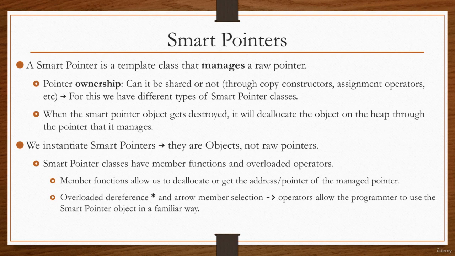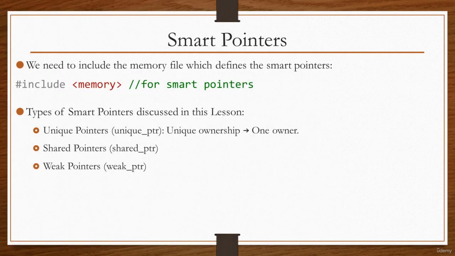But again, it's important to note that these are not raw pointers, otherwise some of the syntax can be a bit weird, and when you see it in production code you might be thinking, why does this pointer have a member function all of a sudden? Another important note is we need to include the memory file which defines the smart pointers. Okay, these are the types of smart pointers that we'll discuss in this lesson. We have the unique pointer, the shared pointer, and the weak pointer. So a lot of this has to do with ownership, and we'll discuss this in more detail in the next lecture. As discussed, raw pointers can be the cause of all sorts of issues in our programs, and we can avoid that by using smart pointers and introducing ownership. In that way, the owner that manages the raw pointers is responsible for allocation and deallocation of heap objects.